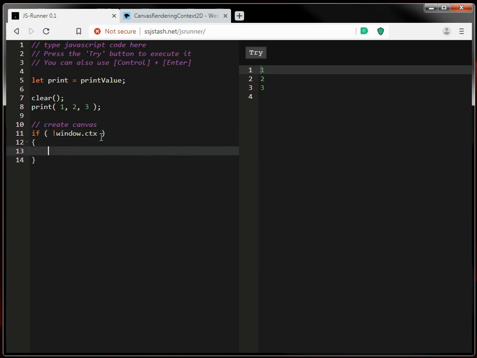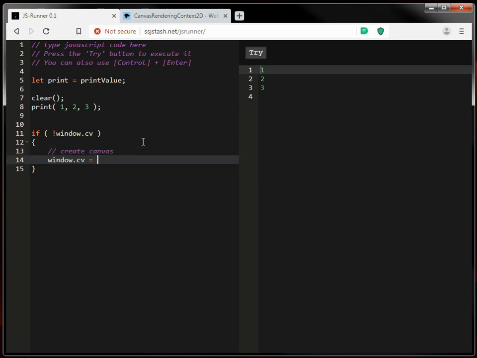In this case, I'm checking if the window object, this window object, has a variable called ctx. Well, actually, let's go with cv for canvas, and then we actually create the canvas in here.